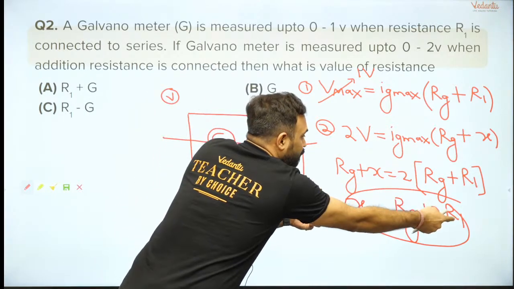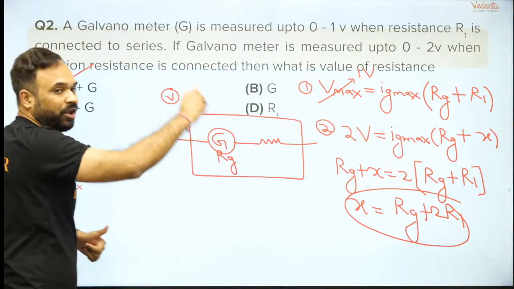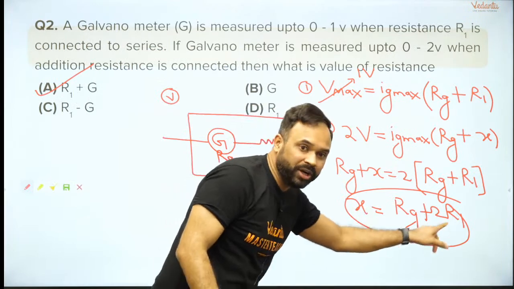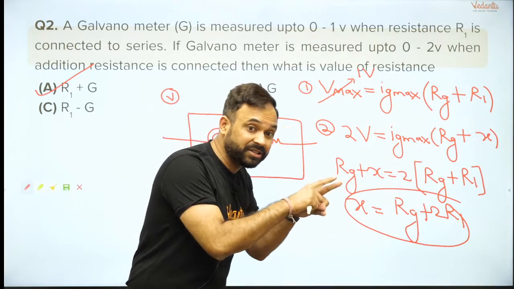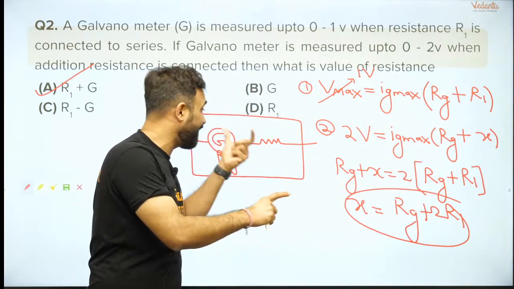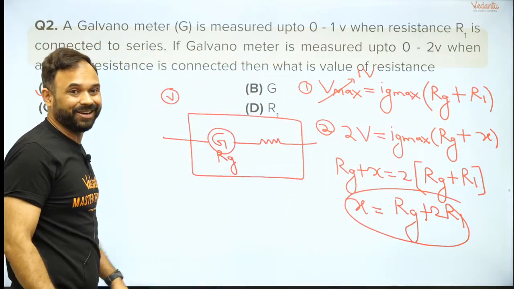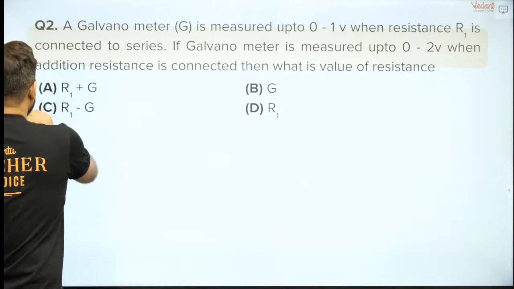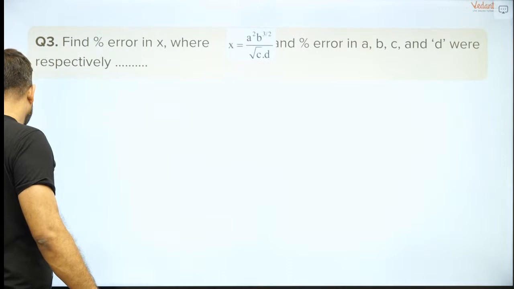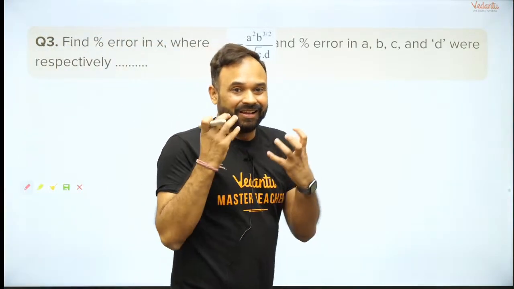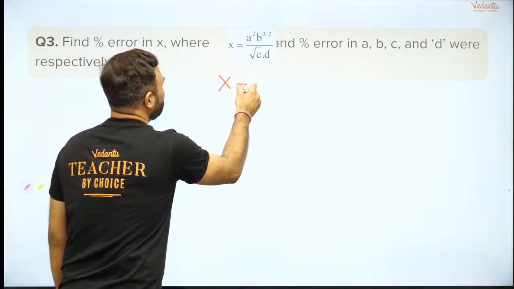But out of this, you already have an R1 connected. So he was asking what is additional. So Rg was there, R1 was there, and what additional? So subtract R1 from it, your answer will be Rg plus R1. So Rg plus R1, option A is correct. What I have calculated here is the total additional resistance other than Rg. And what he has asked is, he has already said in the first part that Rg and R1 are present and then additional. So obviously you have to subtract R1. Right, students? So a very basic problem that was there.